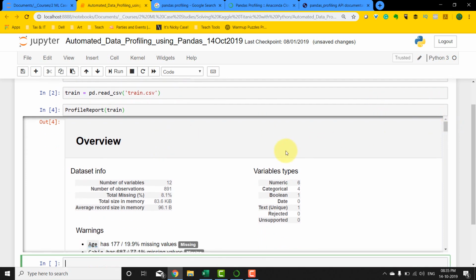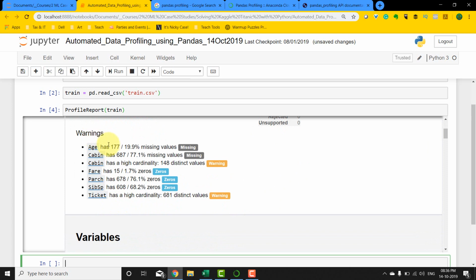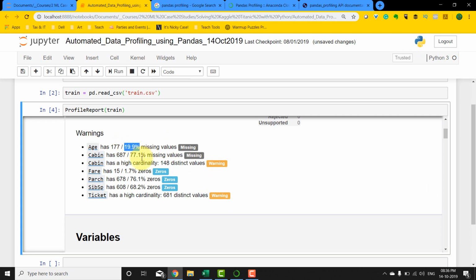Now as you can see, the report ran very quickly, and it basically gave us all the profile report that we usually have to do in multiple lines within Python pandas. You can see the number of observations, the number of variables, missing value percentage, size, the number of numeric variables, categorical, boolean, date, text, and all of that. Then it also gives us the top things, that is how many of them have missing values, and it's also giving the percentages along with it. That's really, really neat. This is something that we usually do when we look at a data set, and it's basically giving us first already.